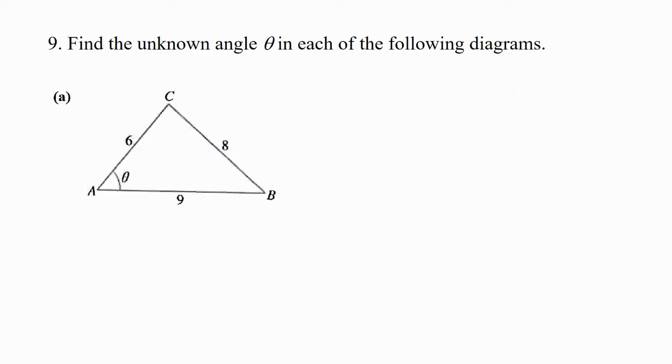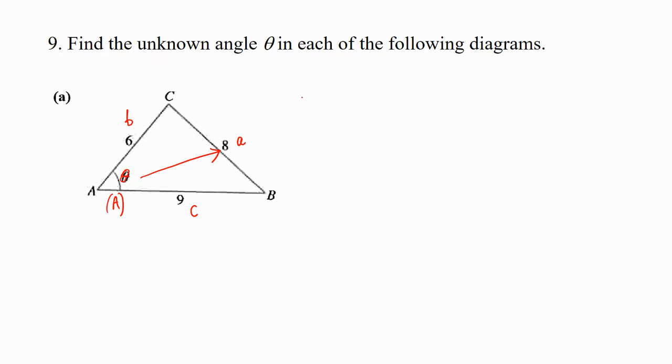Next, after finding sides, we can also use our cosine rule to find the unknown angle. Let's look at this first example. We have 6 cm, 8 cm, and 9 cm. 3 sides of the triangle are given, and then the unknown angle theta is here. So let's identify: theta is opposite 8 cm. So this will be our side a. This angle theta is our angle A. And then where's my b and c? Could be either side. This one can be b, this one can be c.